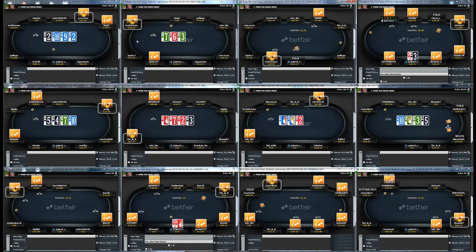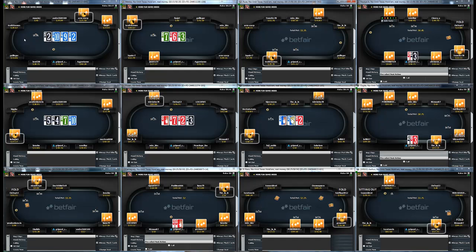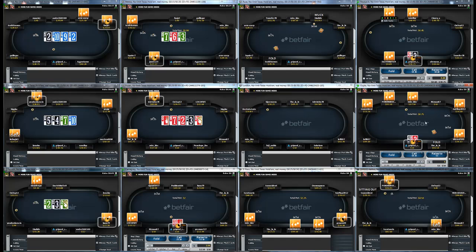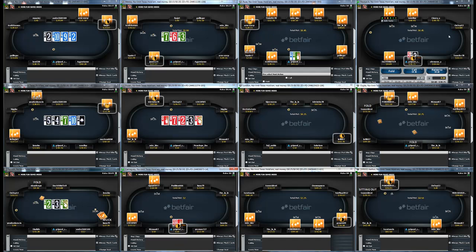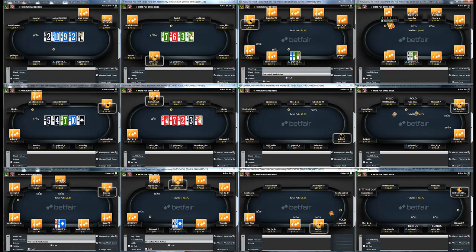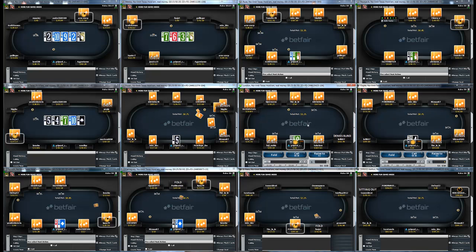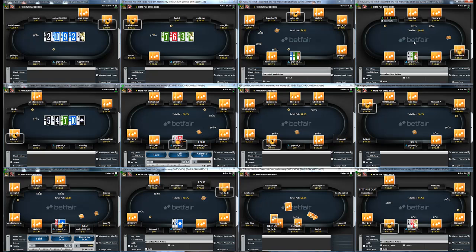So with the 12 tables, the top row is going to be 1, 2, 3, 4. The middle row will be tables 5, 6, 7, 8. And the bottom row will be 9, 10, 11, and 12. So if any important hands come up, I will direct you to which table to pay attention to so that you can follow the action, as I do understand there's a lot of stuff going on right now.